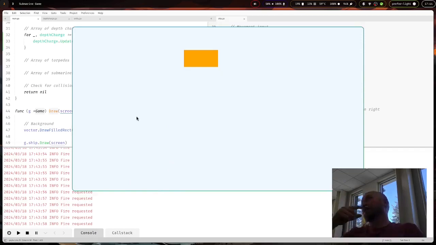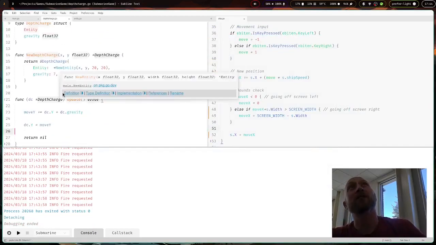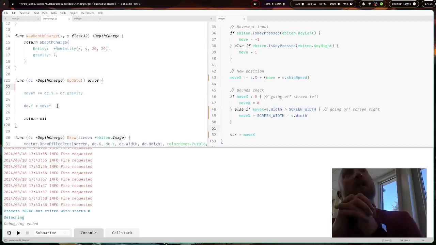And as our array of depth charges is running through the update, it will update every single depth charge, and it will use the logic that we put here inside of the depth charge update to update itself. And then it will use the draw as well.